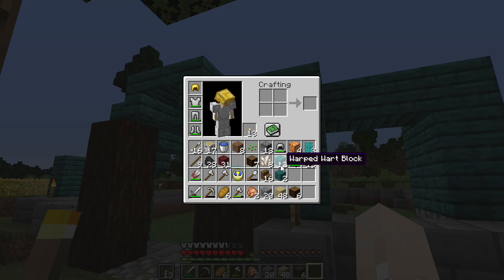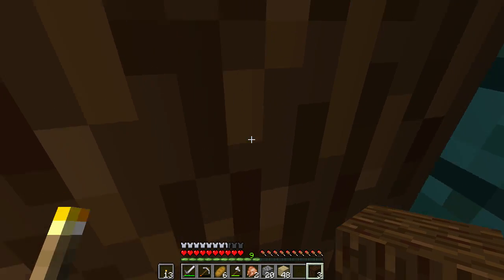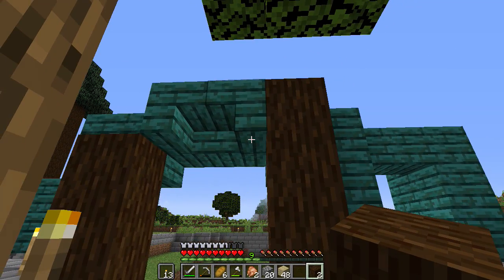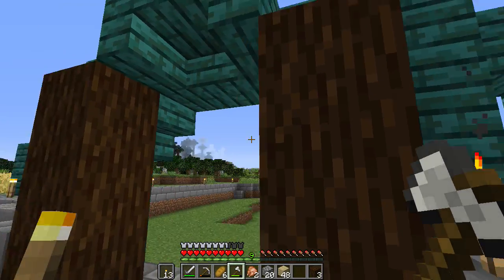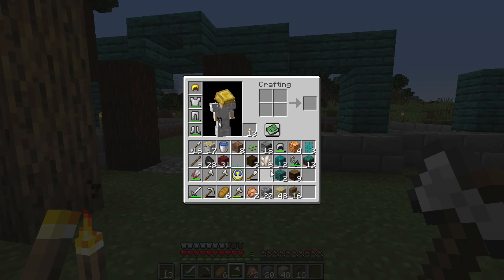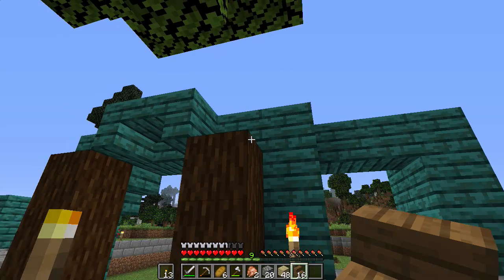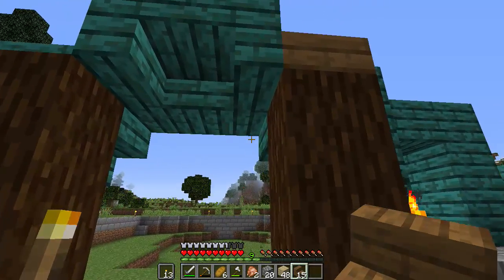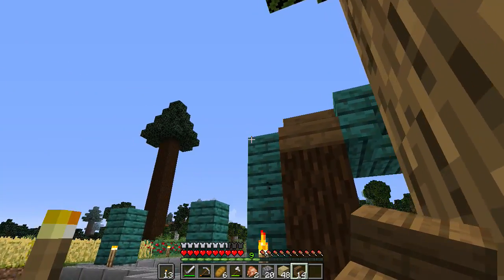Now let's see here, all right. This warped blocks, which are right here, or we could use these and go like this with them. Here we go. And maybe not. Where did that one go to? I think we got it. All right. Spruce logs, maybe? Can we get that thing to sit in there like this? Like that?